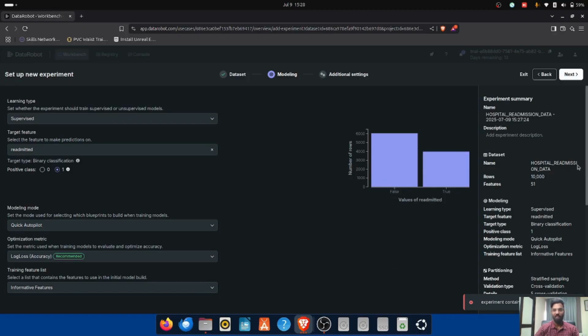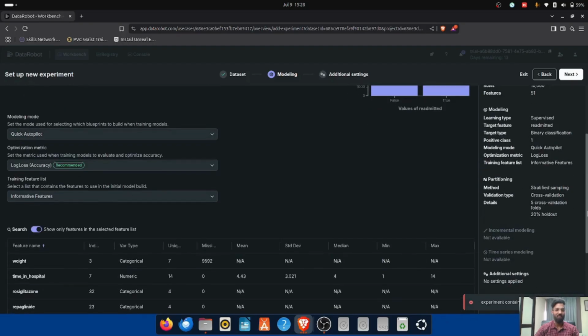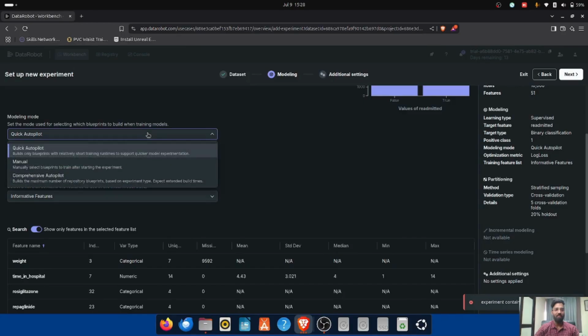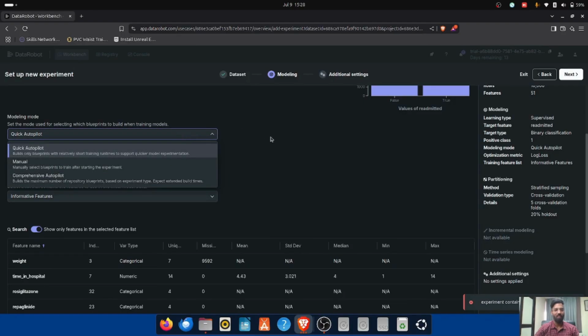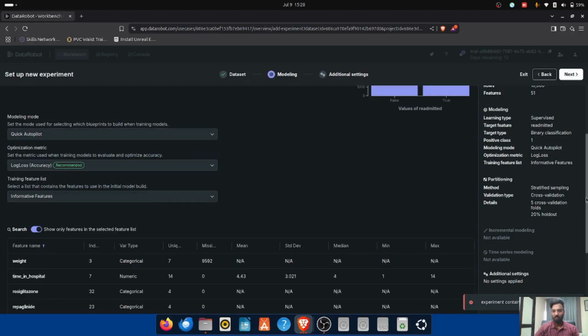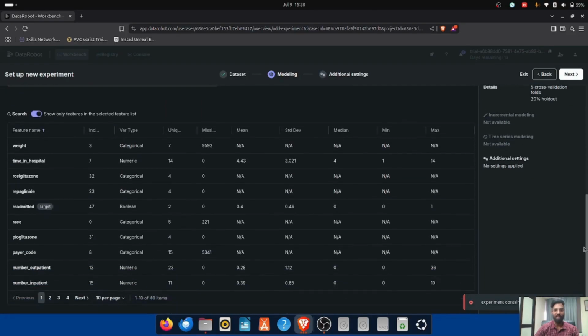And finally, we can see what kind of modeling mode we want. For the purpose of this video, I will use quick autopilot, but we also have manual for further fine tuning. We are selecting log loss as the accuracy metric, and finally we are all set for training.